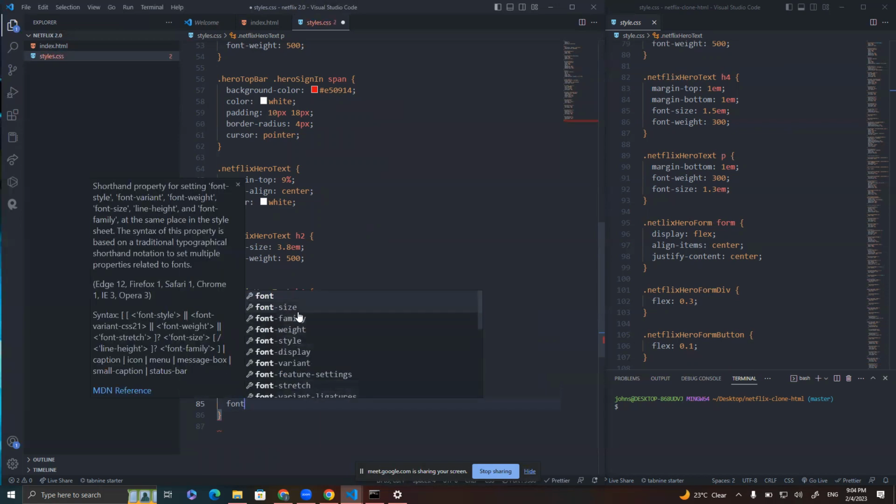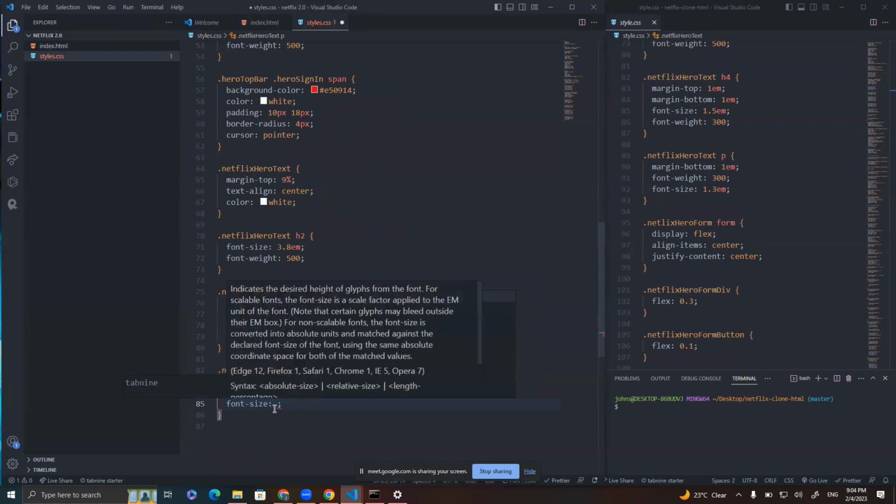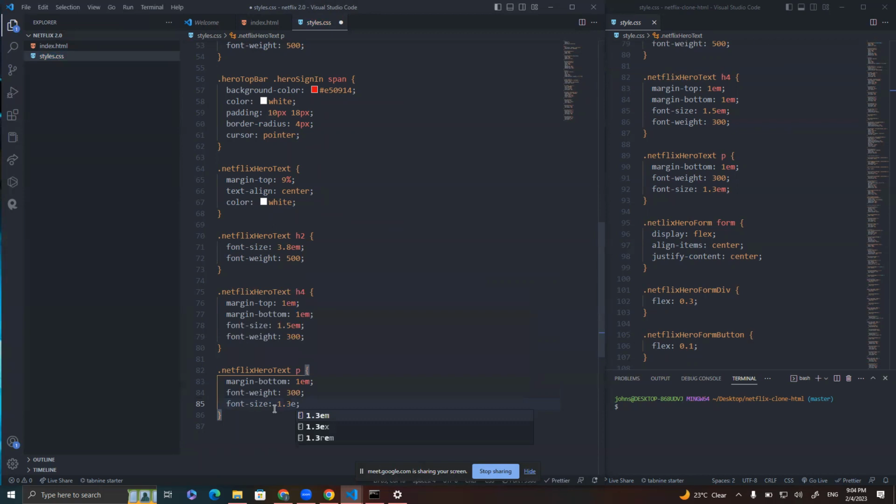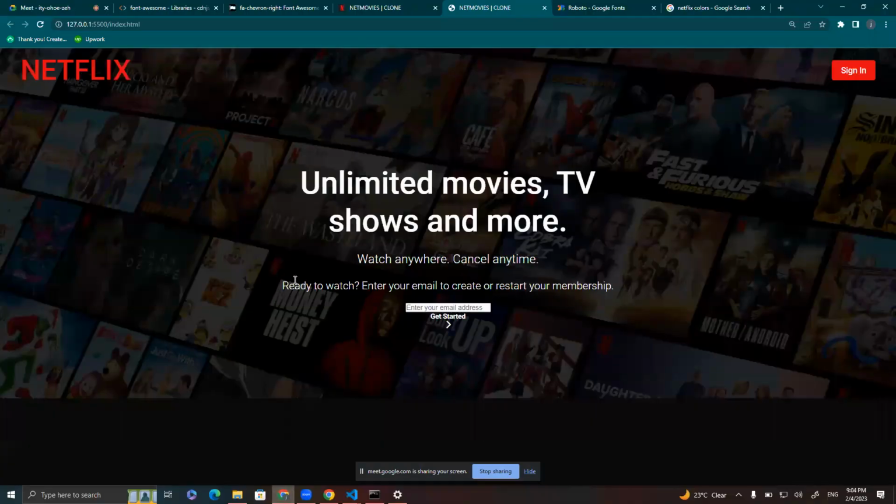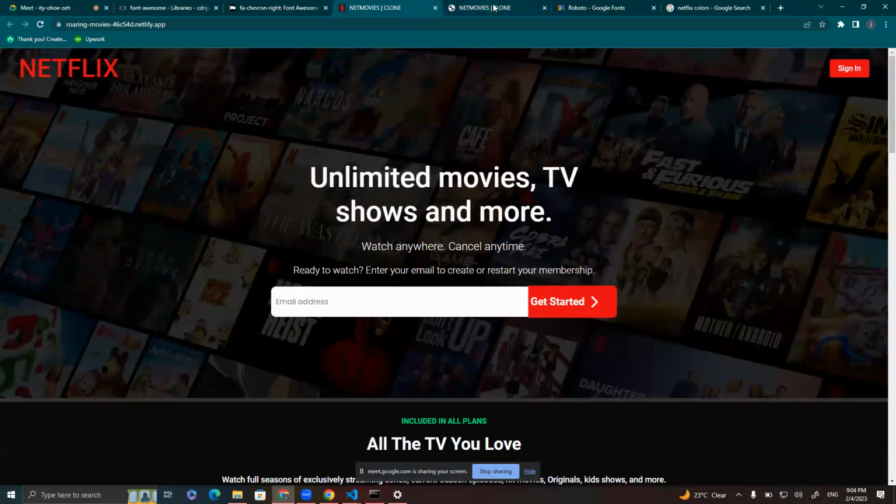So again, as I said, feel free to play around with this code once I push it to GitHub with you guys, and then I'm going to just share the code. So like that, font weight, I have that, and then I have all that. Then let's see what we have. Yeah, it's something like that, pretty similar.